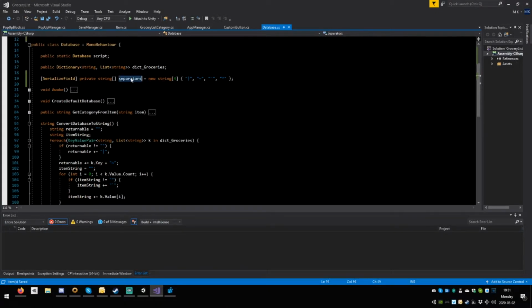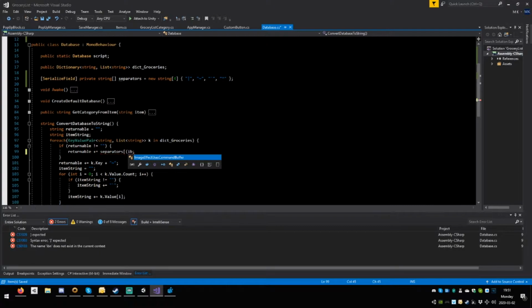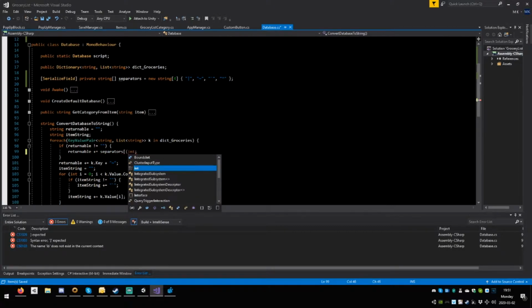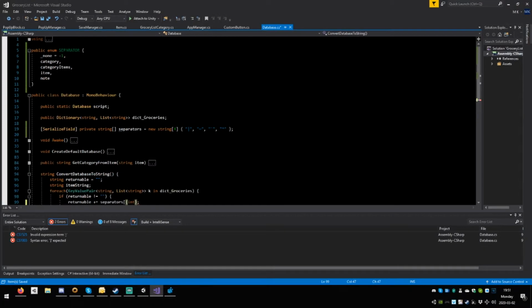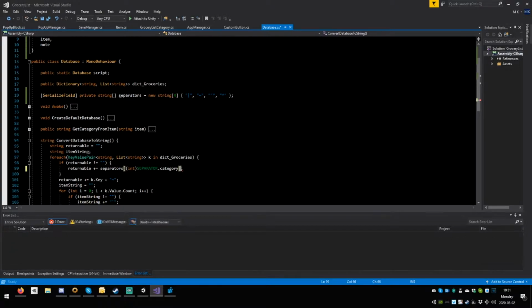And what we're going to do is copy this, paste it here, square bracket, cast as int. Perfect. And copy separator, paste, dot, category, close square bracket.